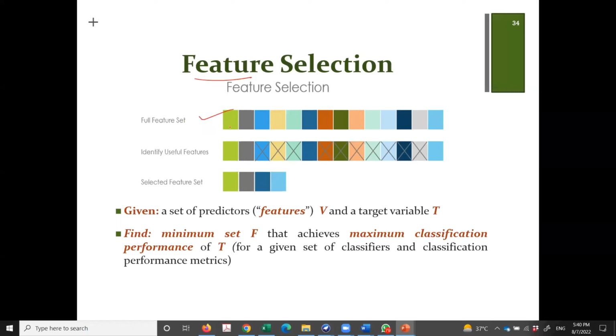We started with the full set of features. We try to identify useful features, and we come up with these 4. Imagine I'm developing a machine learning system for medical processing or medical diagnosis. This used to be 15 features. If I'm able to reduce it to 4, that is a very huge thing. Let's say I'm using all these features and I'm getting 95% accuracy. Can I reduce to 4 and still get 95? That would be very, very wonderful.